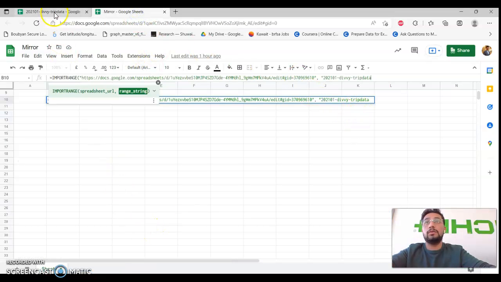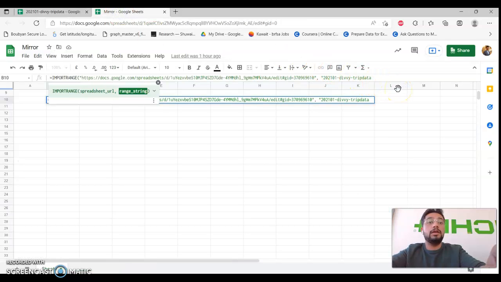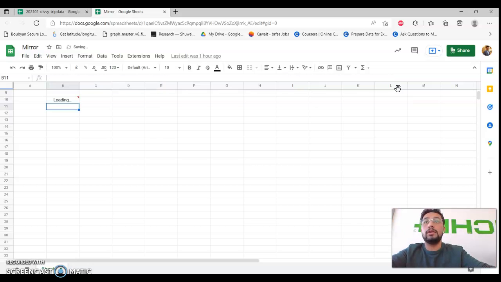Let's suppose I'm sharing it with another department that just needs to see the starting and ending times of the trips along with the bikes. So I'm just going to be giving them A to D, and I can choose how many rows they want as well. So I'm just going to come back here, A1 to D100, and that's it. So it asks you to allow the access the first time you do this.